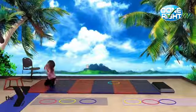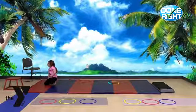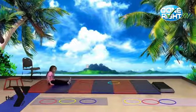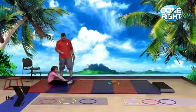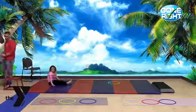The next one that we're going to do, which we've kind of showed already, Ms. Jazzy, can you show us our pike sit again? Face that way when you do it. Excellent. Feet together. Point your toes. Reach forward. Okay, and there's our pike sit. All right, good. All right, come on over here.